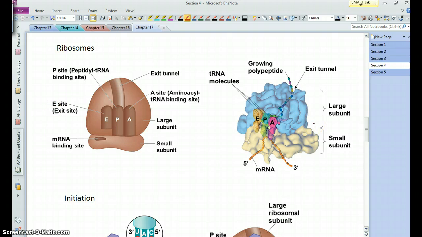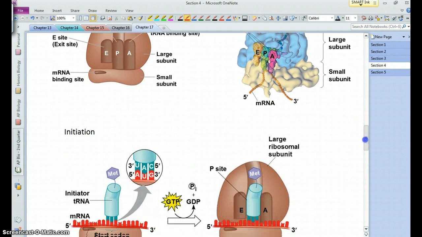Here's a more computer-generated three-dimensional look at it. Our blue or larger subunit and the smaller white one with the A, P, and E sites. Our mRNA being fed in, and you can see right here the ball of amino acids on our growing polypeptide that are then sticking out at the top of the ribosome.